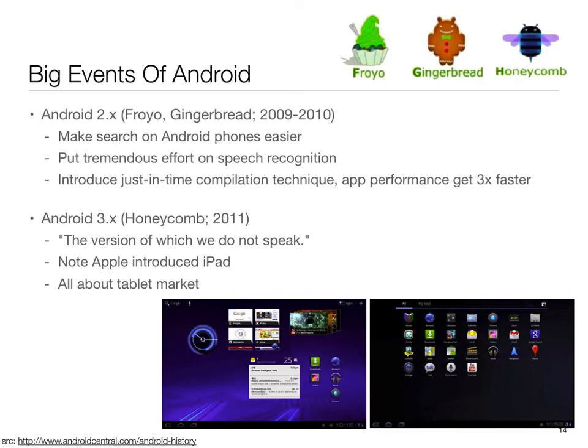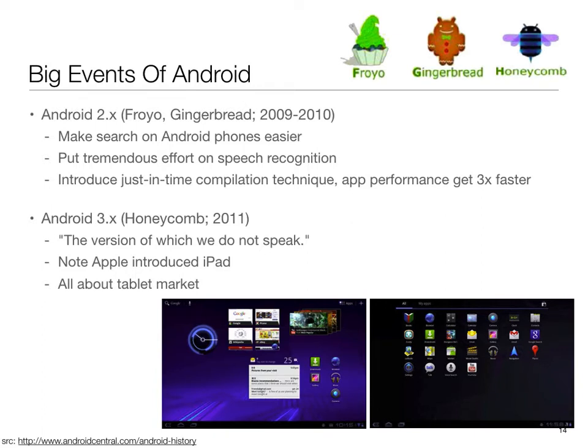And then in 2.x, they made the search easier, and they put a lot of effort into speech recognition. Early on, I remember it was pretty robust, and they had this just-in-time compilation technique that made apps perform 3 times faster.